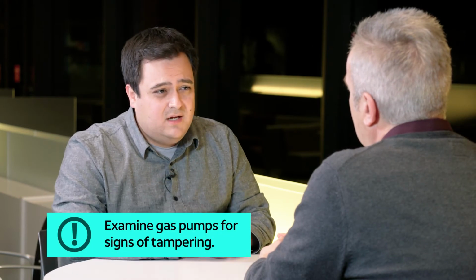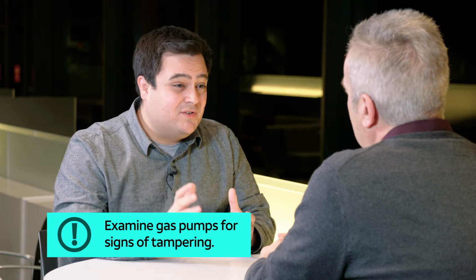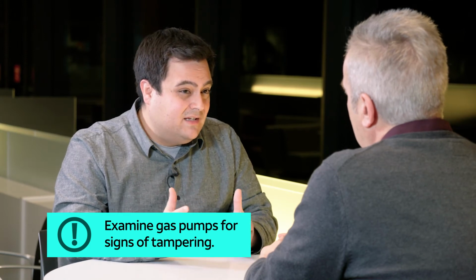And in the meantime, what precautions should people take? In our case in New Jersey, it's a little tough because we hand our credit card to the attendant. But in most states, it would be helpful to double check that there are no skimmers. Sometimes they're really well hidden. If something seems suspicious on the machine that you're putting your card into, then stop and think about that before you do it. Sometimes it's very obvious, sometimes it's not. Also, just watch your credit card transactions.